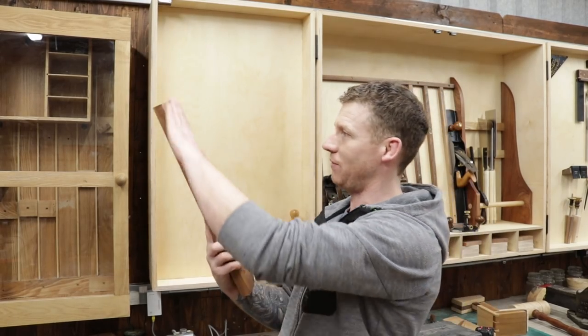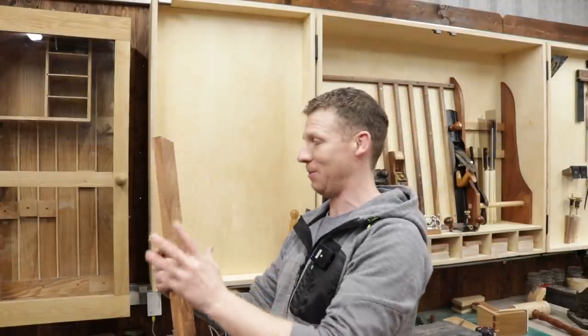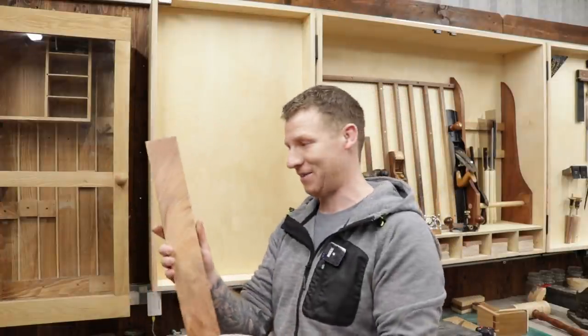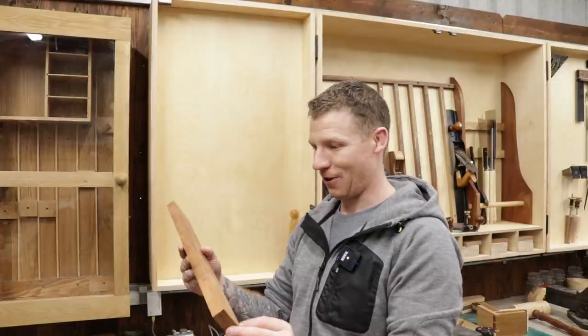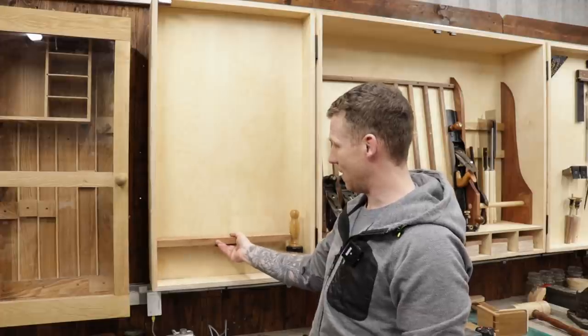It's got a real busy grain pattern in it, so it's almost impossible to plane this because the grain is just going everywhere. No matter what way you run the plane on this, you get tear out. But we'll use it for holding our chisels. So the plan is to put that just in there like that.